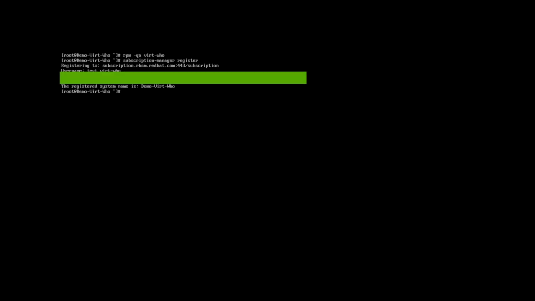The Virt-who is now registered, but still the content access will not be available. So after successful registration, we will run the below command which is subscription-manager attach --auto. This will get the temporary SKU and this temporary SKU will provide the content access.